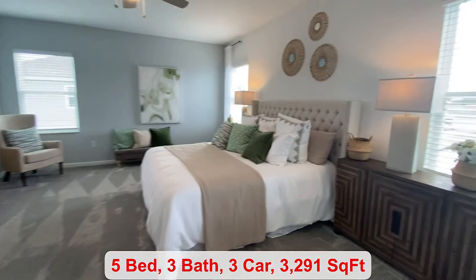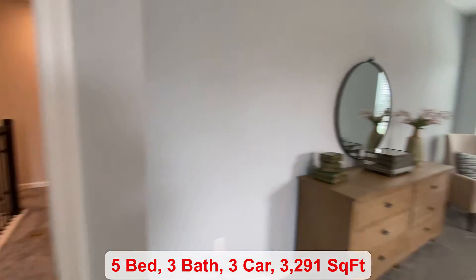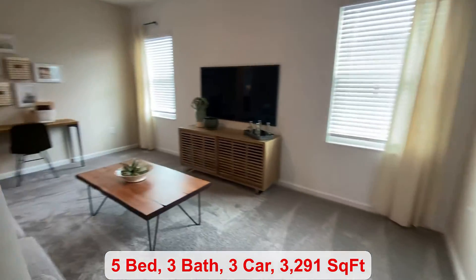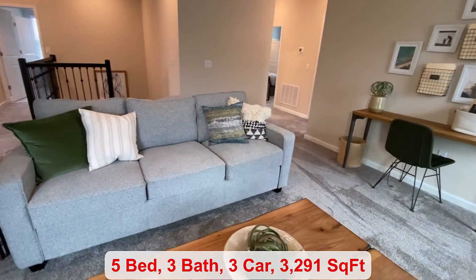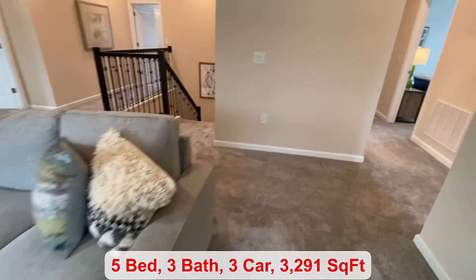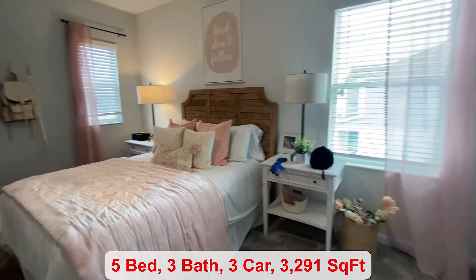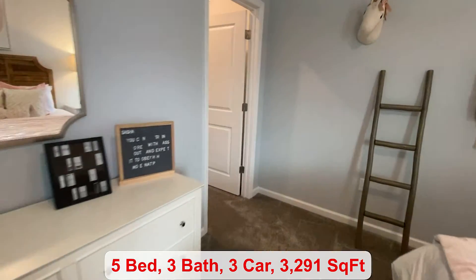And then your primary bedroom. I think there are about four floor plans available for the inventory homes they have here. There's a four bedroom starting around $416,000 and then they have five bedroom floor plans as well. We come into the third room where you have a nice big walk-in closet.